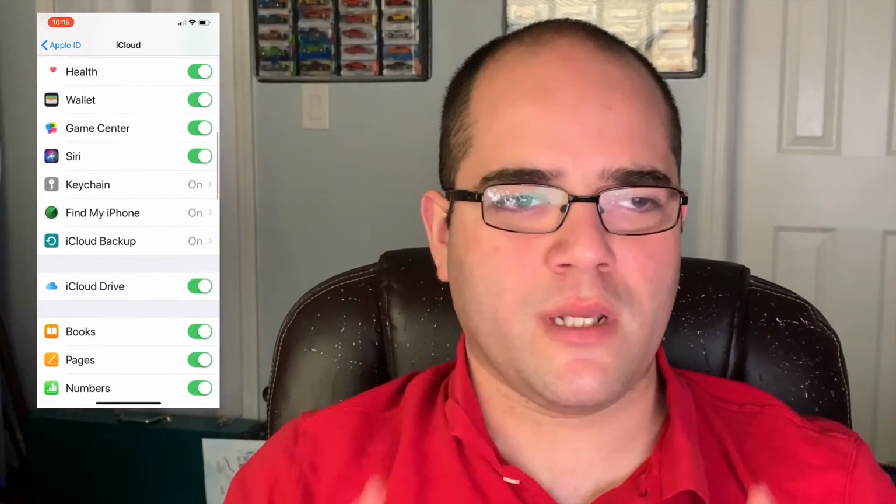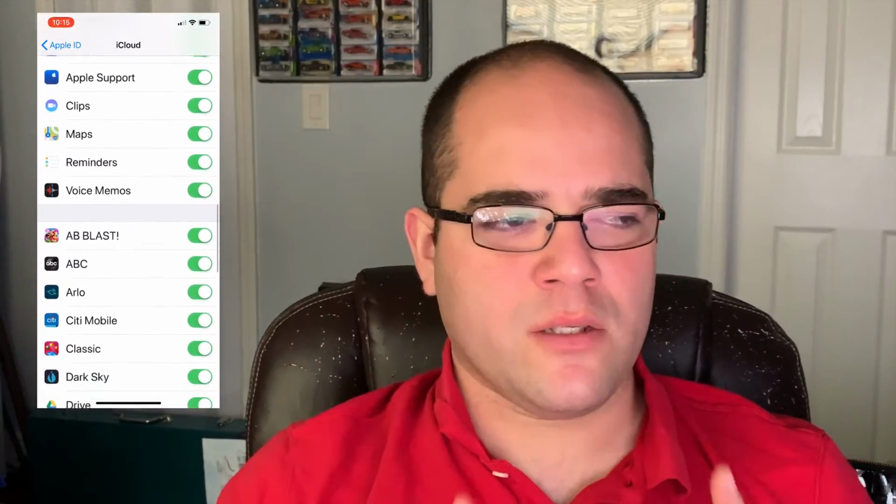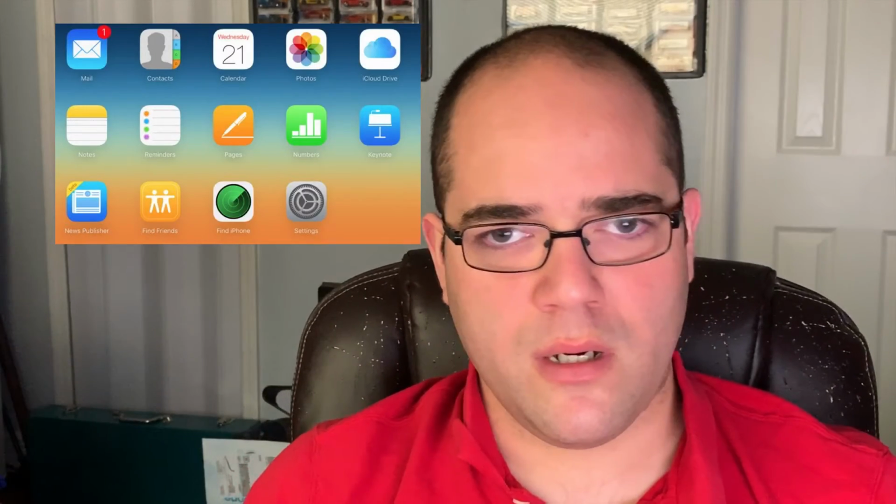Now, with Apple IDs, there's a lot of confusion about what they do and what you can do with them. So when it comes to getting your information stored in iCloud, basically that happens automatically. When you sign into iCloud on your device, it will show you that the account is logged in. It'll have some check marks, like little switches that you can click on to sync that information. But it's not a place you can just go to and grab the information that you need. To do that, you actually need to go to iCloud.com. In there, you have the ability of downloading that information, exporting contacts, downloading photos, and doing all kinds of crazy things with the information you already stored in there.